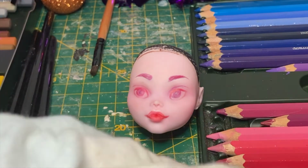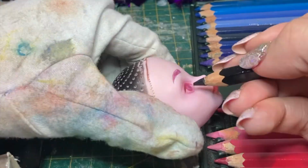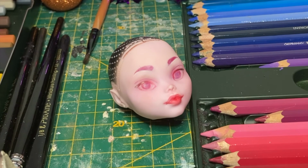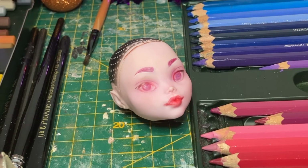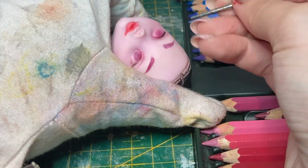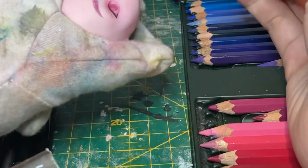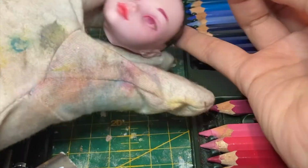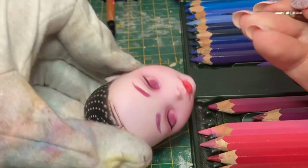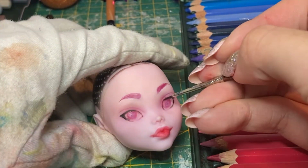Since we're keeping the face simple, I can start with pencils, taking pastels entirely out of the equation. Taking a pink pencil, which is close to the skin tone, I begin to sketch out the base of the eye shape, following the eye mold. I wanted to have her looking slightly to the side, so I sketch out her eyes accordingly. Going in with a magenta pencil to darken the eye line and add in some eye creases at the same time, I also used it to start blocking in the shape of her eyebrows.